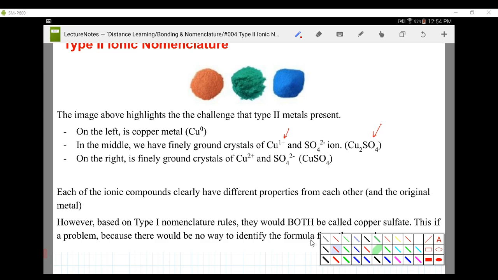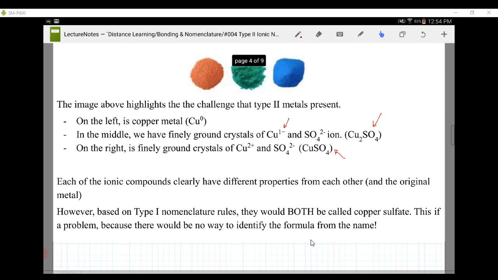We see that the color of the compound changes. If you're able to zoom in on the pictures, you see that the grains and the particles themselves change as well. And as a result of the charge balancing, the formula itself also changes, the ratio of the ions. If you were just to go over to the counter and grab copper sulfate to do a reaction, that would not clearly indicate which of those 2 ionic compounds you need. So we need to have a way of differentiating the 2, telling them apart, making sure that we're getting the correct one at the correct time.